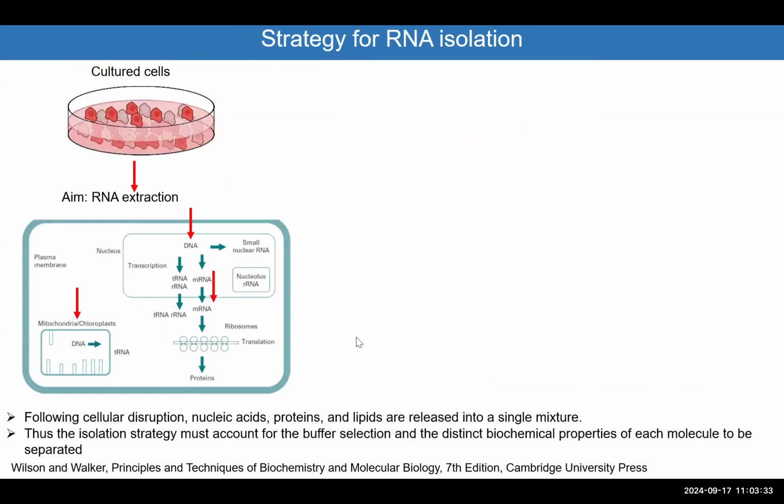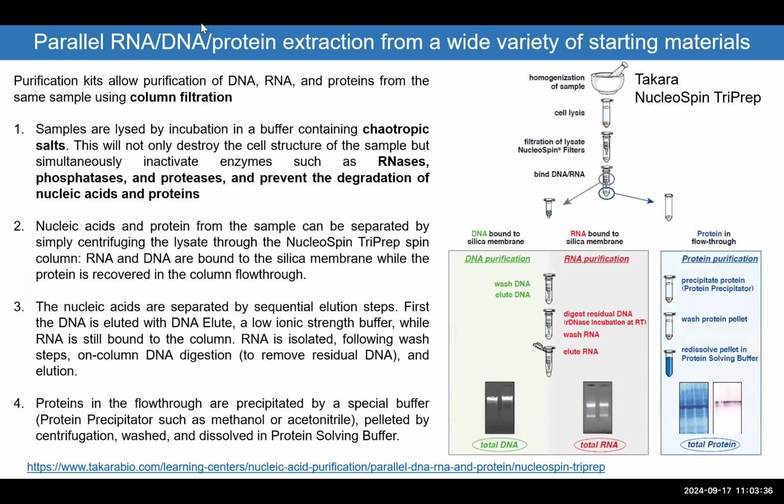If we want to do a parallel extraction of the DNA, RNA, and proteins from the same sample. Why is this used? Because this is a powerful way if you have a little sample, say very few number of cells, and you don't want to lose the ability to check their DNA or RNA or proteins, you want to collect everything. Then you want to use these expensive columns. So the first step is to homogenize the cells with the lysis buffer that comes with the kit or which is usable for your cell type.